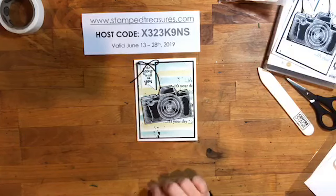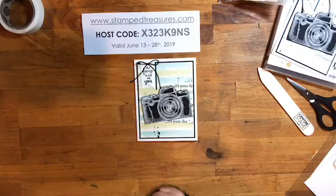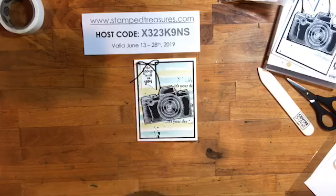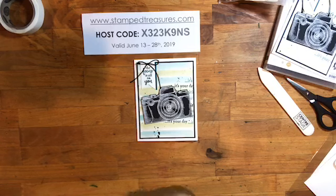Actually, if you have not yet seen my Wednesday blog post from this past week, so what would it have been, the 12th? If you visit my blog at www.stamptreasures.com, Wednesday's blog post, I shared a video. Thanks to Mary Liz. At our team meeting, she did the most adorable bookmark. And so I shared how to make that bookmark, and I also showed how you can convert that exact template to use it as a gift card holder on a card. So be sure to check that out.